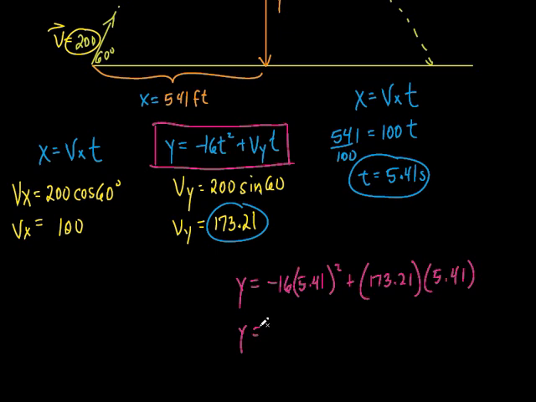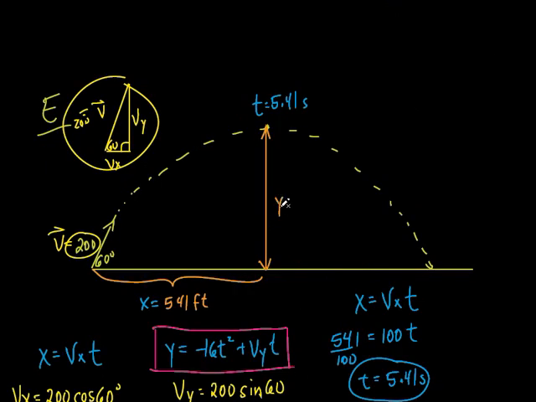Now, you just got to chuck all that in your calculator. And lucky for you, I already did it. And I get 468.75. And that's in feet, because y is a distance, okay? Y is a vertical distance. So this distance right here is 468.75. Yeah, feet. Does that make any sense?